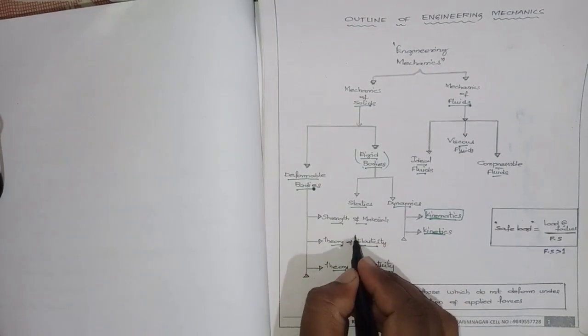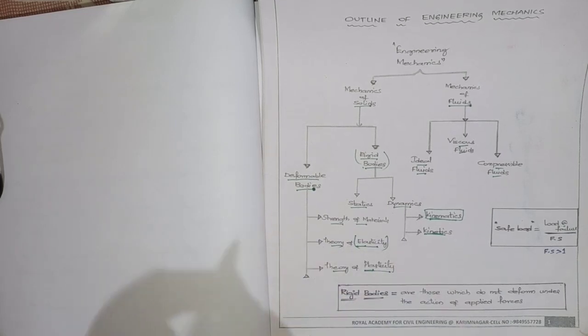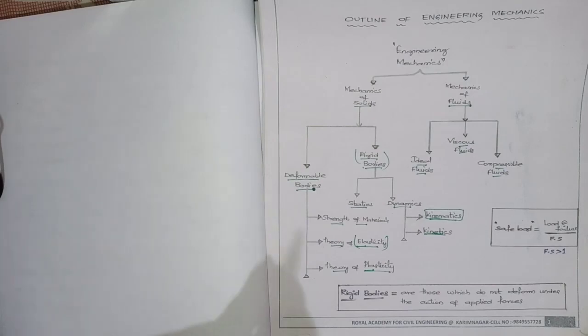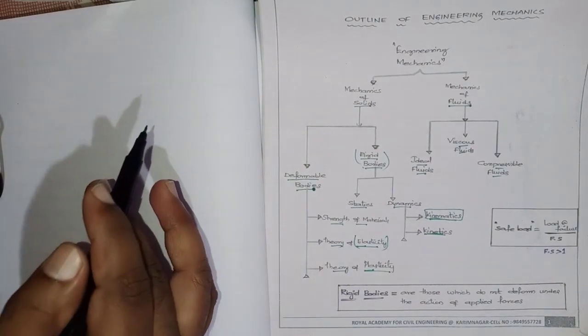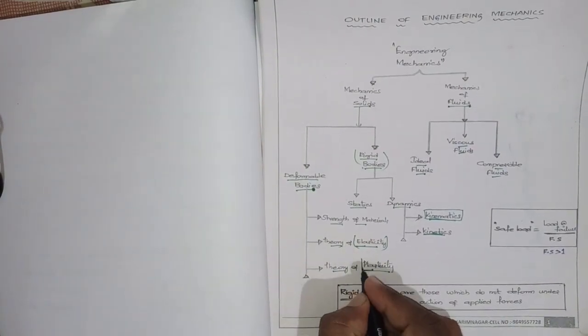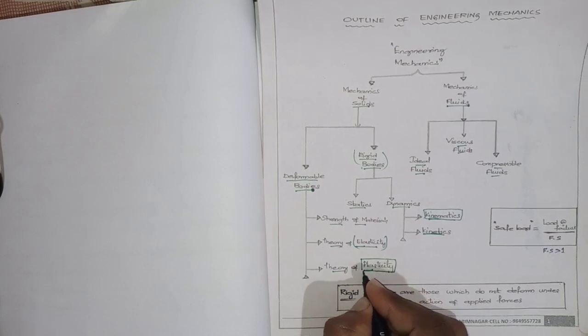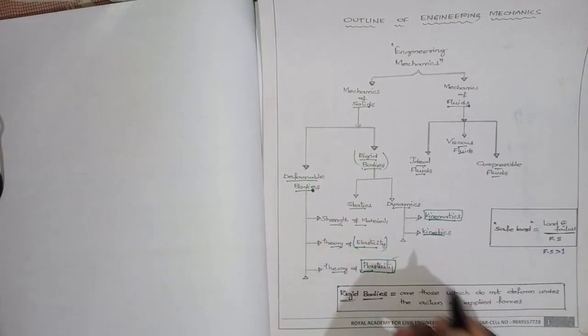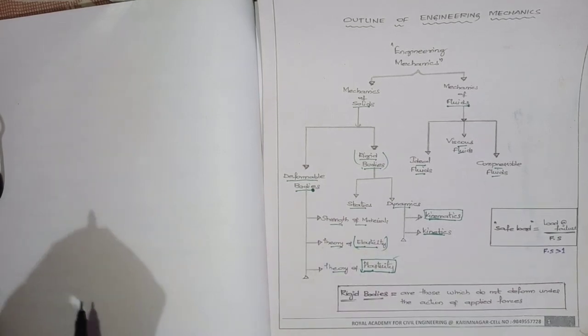In general, what do you mean by elastic? If I apply a load on a body, it undergoes deformation, and if I remove it, it comes back to its original position. If I apply a load on a member and after removal it does not rebound to its original position, then it is called plasticity or permanent set.